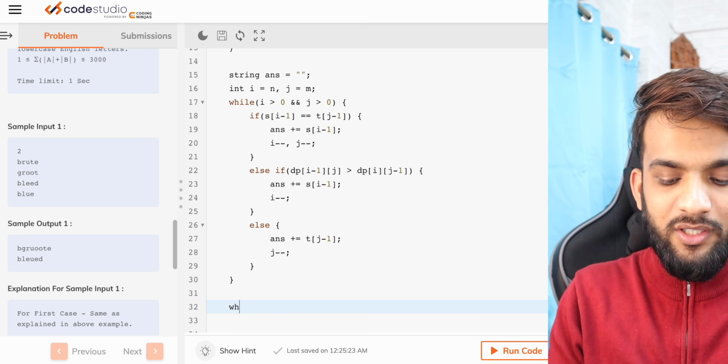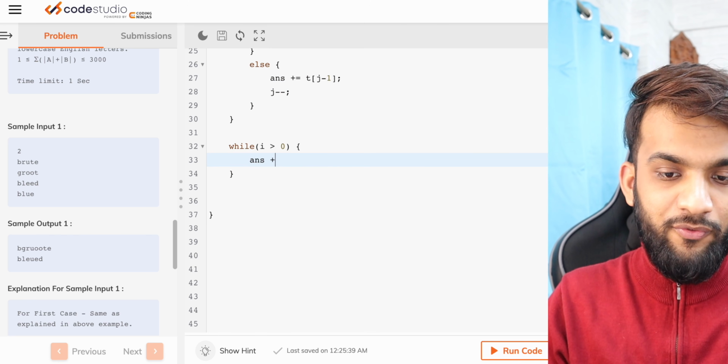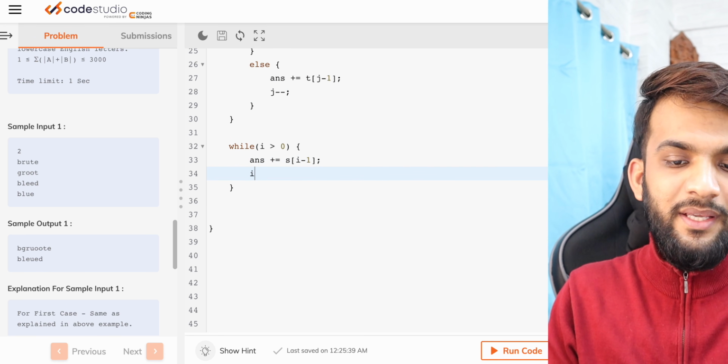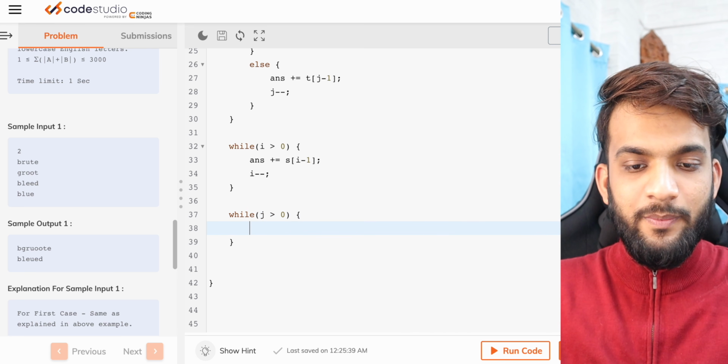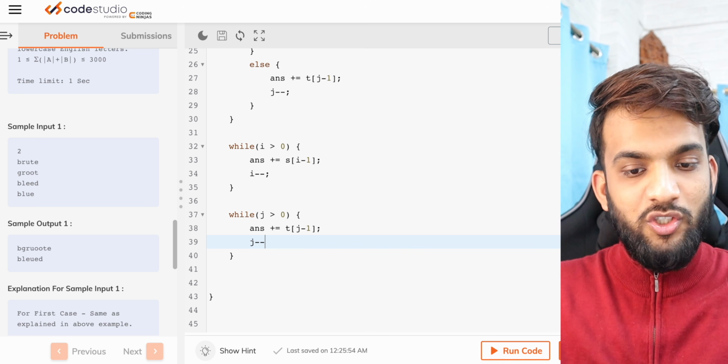And right at the end of the day, you just need to make sure, while i is greater than 0, you keep on adding s of i minus 1, based on 0-based indexing by the way, and you can do this. And while j is greater than 0, please make sure you add t of j minus 1, and you can do a j minus minus.